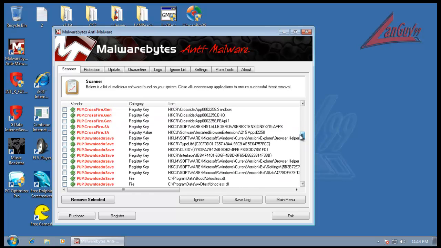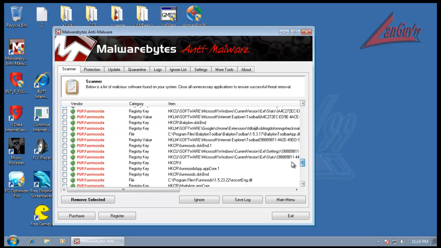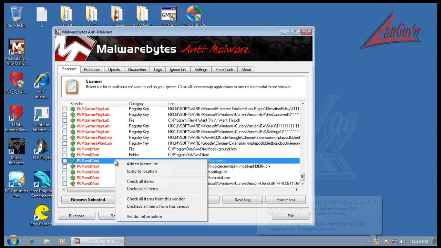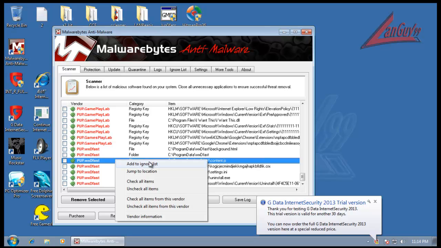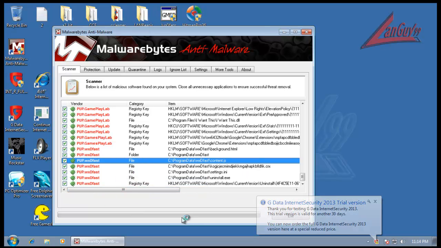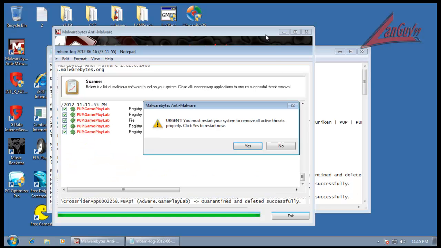And a possibly unwanted program, Crossfire, Download Safe, Fun Moods, Gameplay Games Lab. These are all possibly unwanted programs. So we're going to check all these, and we're going to remove them. I don't think anything was running in memory, so I think it'll be okay.